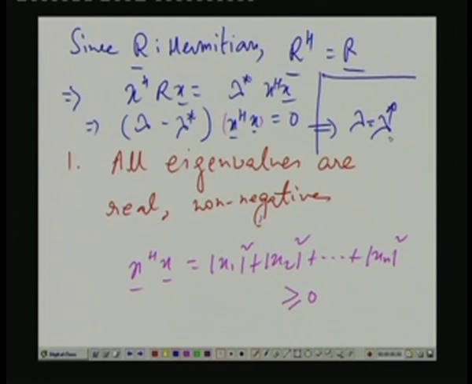Next thing we have to show is that they are not only real, they are non-negative. Okay, we are coming to that. Now, the fact that they are non-negative, I postpone it for the time being. There is some property that will be required, which I will be coming to a little later. That property is called positive definiteness of the correlation matrix. So, I have so far proved that lambda is real. The fact that lambda is also non-negative, greater than or equal to 0, I will be proving a little later. Okay, I come to the other points.